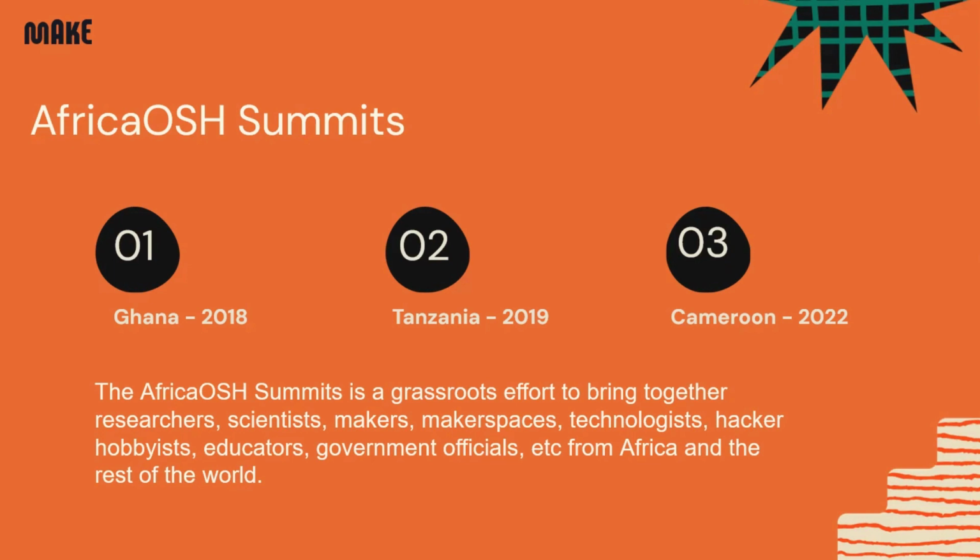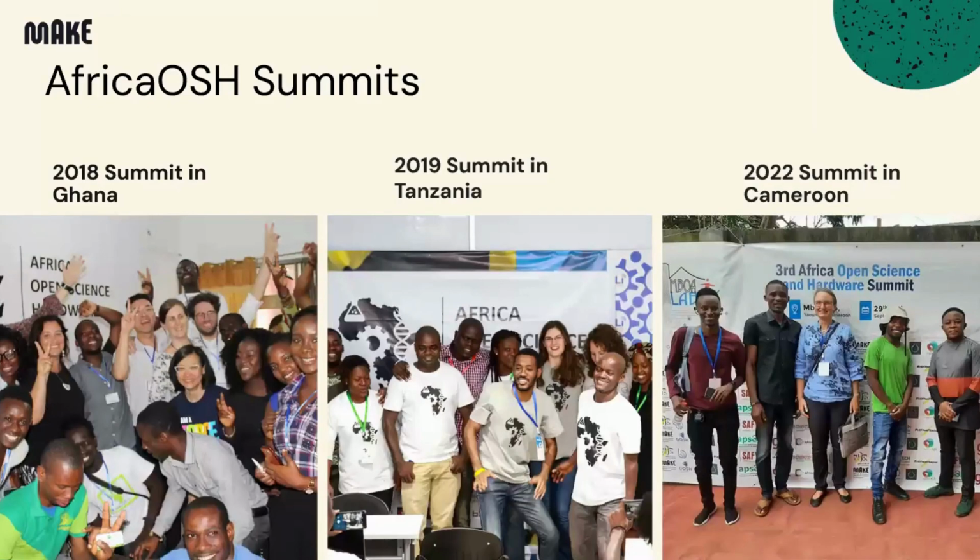The first summit was in 2018 in Ghana. The second summit was in 2019 in Tanzania. And the third summit was in 2022 in Cameroon. Here we have some shots from the 3 summits hosted by AfricaOSH. The first frame is the 2018 summit in Ghana at Kumasi Hive. The next frame is the 2019 summit in Tanzania at Stick Lab, now known as Bongo Tech Lab. And the last frame is the 2022 summit at Imwa Lab in Cameroon.